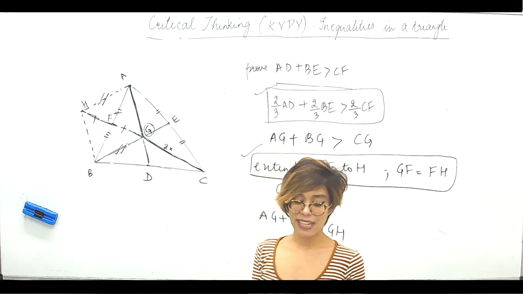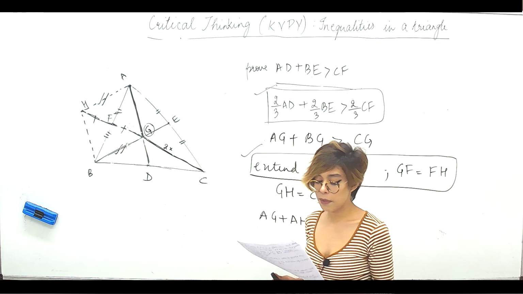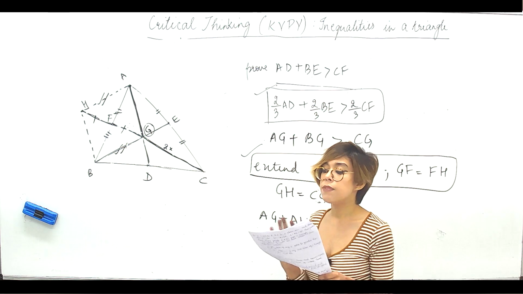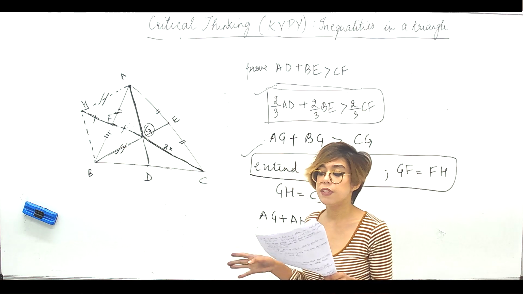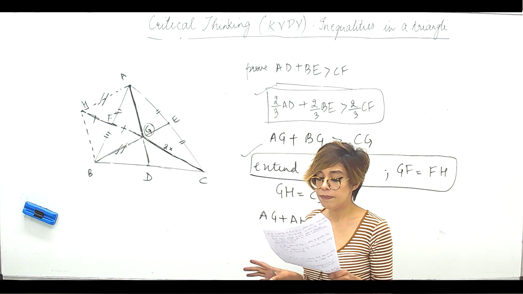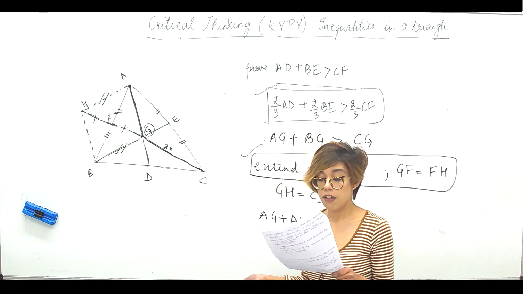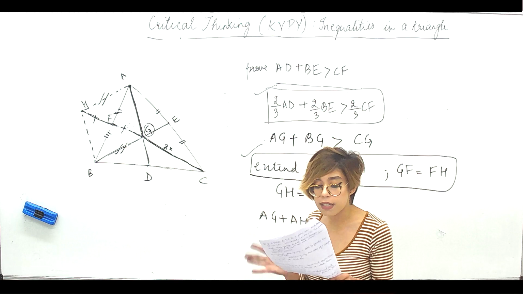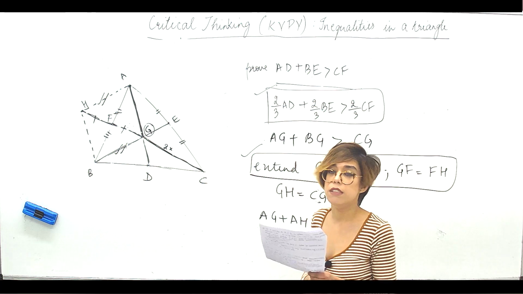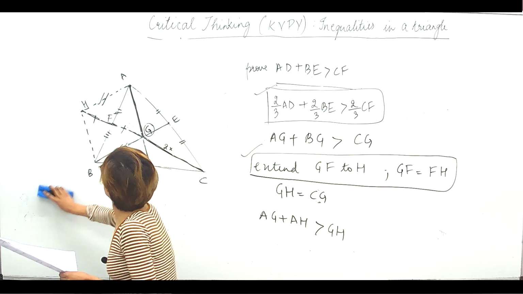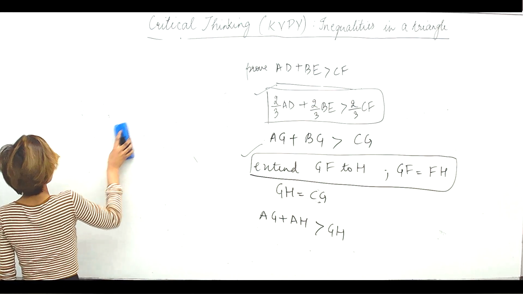So the next one is also very interesting. Write down: prove that of all triangles with a given base and given vertex angle, an isosceles triangle has the longest bisector of the vertex angle. First of all, understand what the question is asking, and then proceed. Trust me, it is a very interesting question.